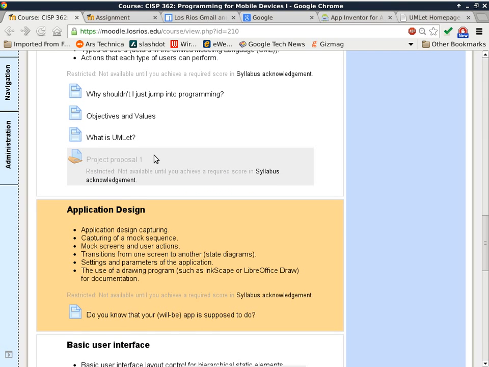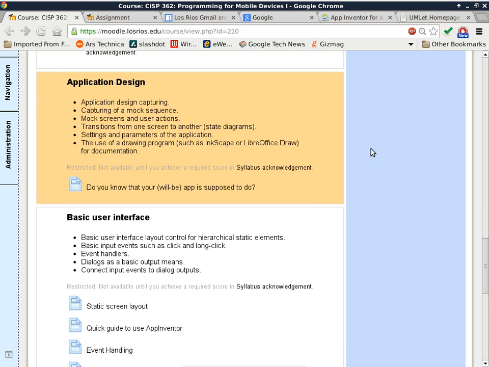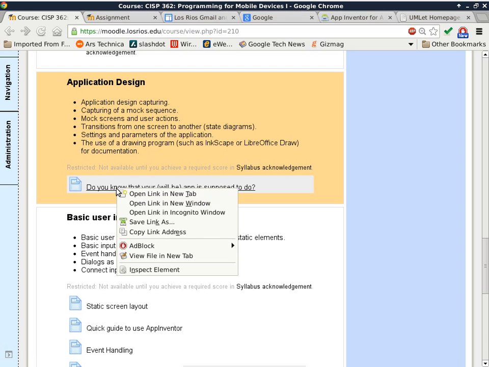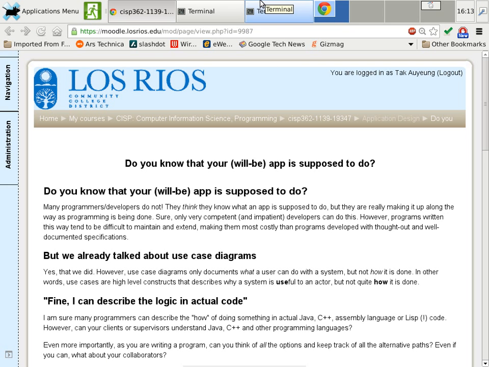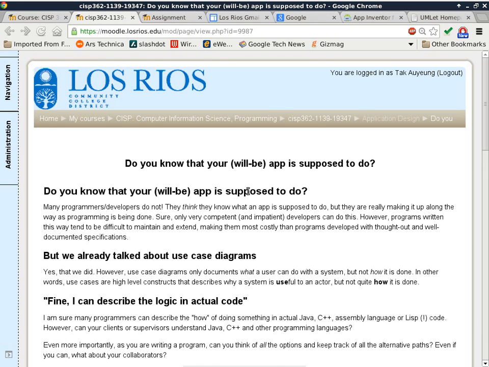All right, so project proposal 1 is due on Wednesday. It's not due today, it is due on Wednesday, so we still have time to work on it. I'll try to answer all the questions regarding Omelet during the lab time, which is going to happen in about an hour and 20 minutes. All right. So we'll focus on application design, and this time we'll be talking about sequence diagrams, another type of diagram in the UML, the Unified Modeling Language.